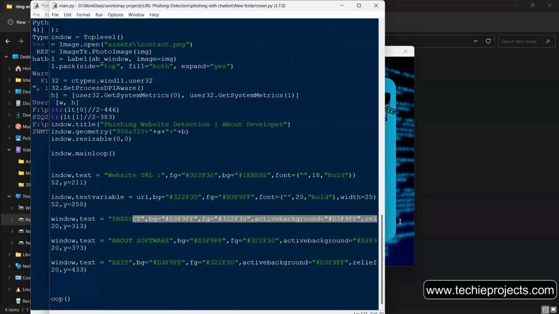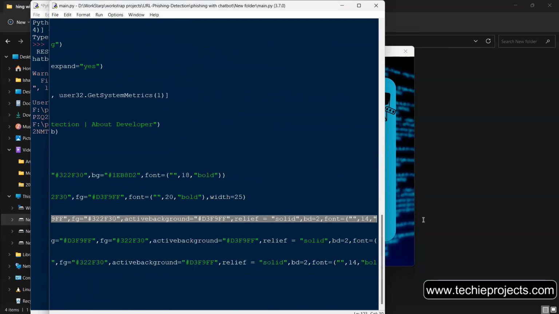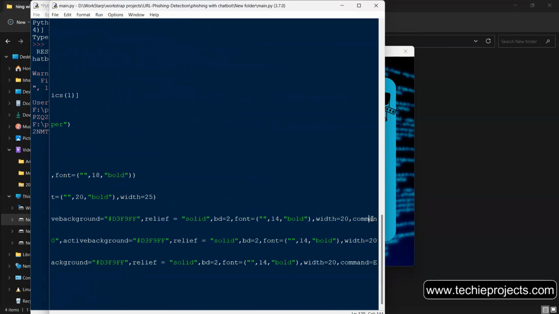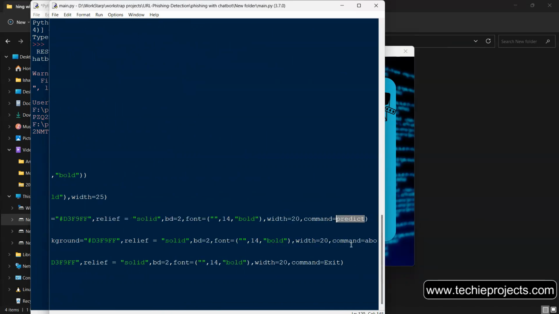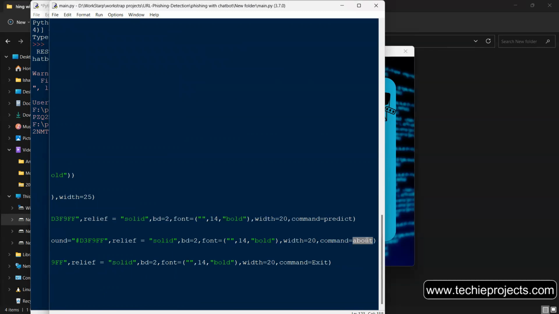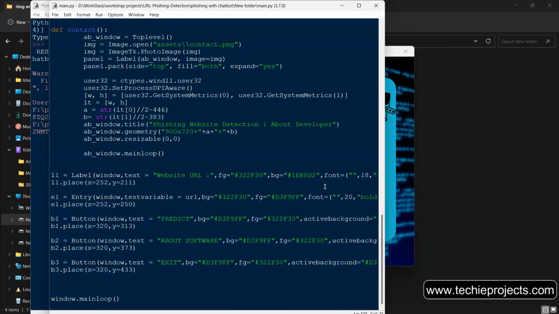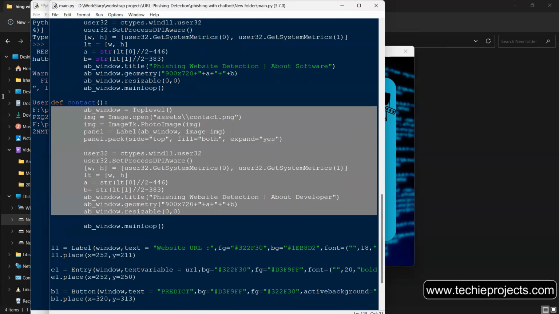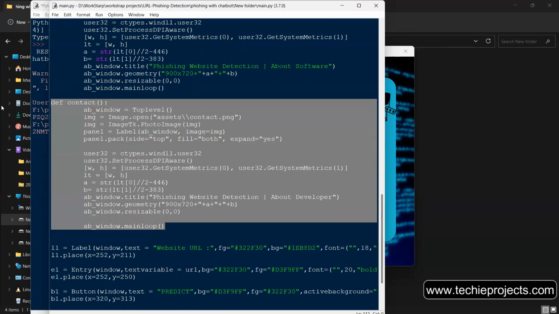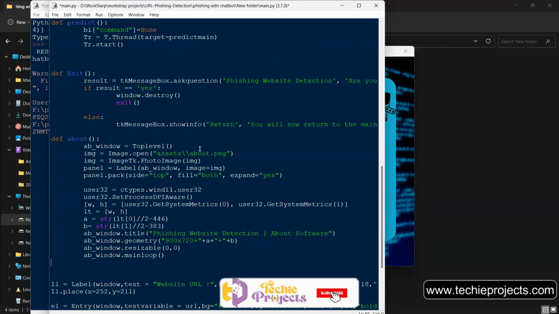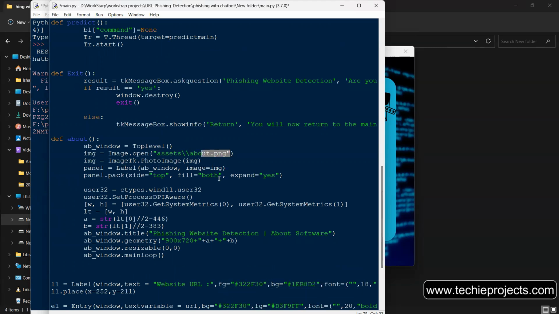When we click on predict, we are redirected to the predict function. When I click on about, we are redirected to about, and when I click on exit, we are redirected to the exit function. In the about section, first of all, we are loading our about.png image as the background, creating a window, and placing that image as the background.